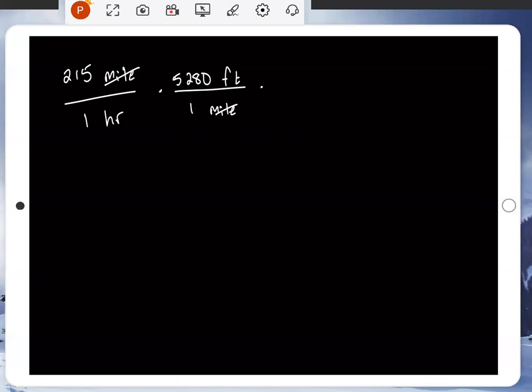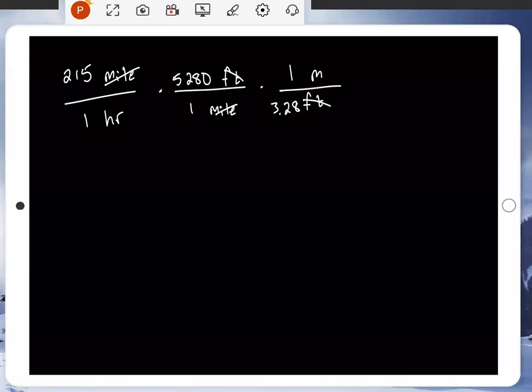So now we need feet to meters. I know that one. What am I canceling? Well, feet. How many meters? Oh, that's wrong. There are 3.28 feet per meter, right? And so again, I want this on the bottom because I'm getting rid of feet. I want to go to meters. That's my final unit, what we want to say.